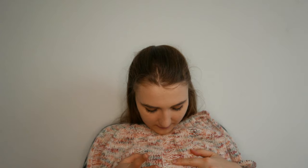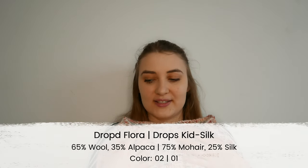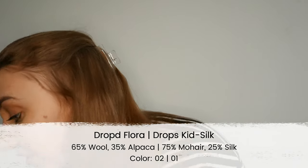I used some sock yarn I had left in my stash. That's the bright colored one. And then I used, as I said, 1 strand of Drops Kid-Silk in White or Natural, something like that. I put it on the screen. And 1 strand of the white Drops Flora I also had in my stash.